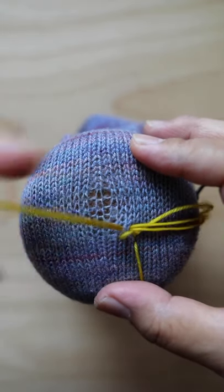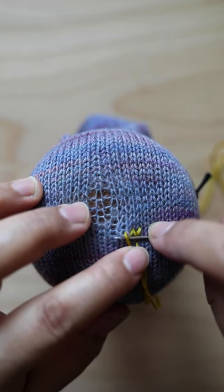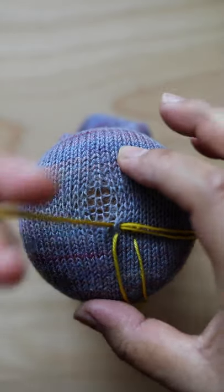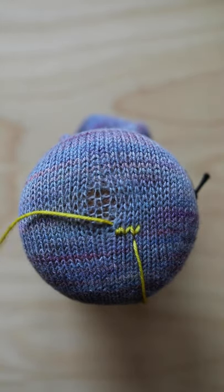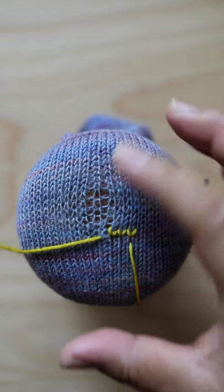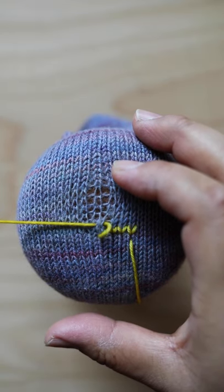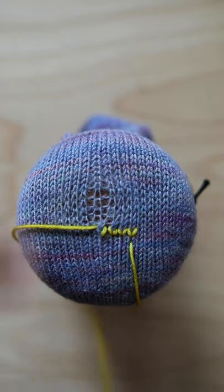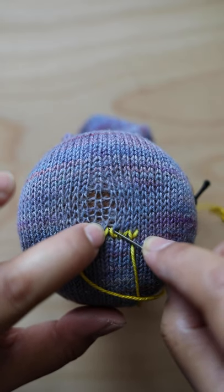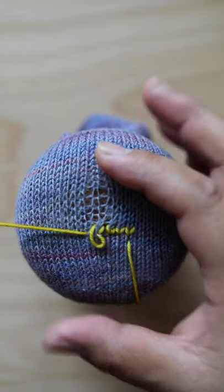So the same thing, you're going to go from right to left. And then you come down to the bottom of the V and on to the next one beside it. So you're just going to be repeating this. And now we are on that first area where it's worn in. If you find that when you're mending this area there's a bit of a gap, because sometimes the hole is too far gone, when you do the next row, that will hopefully join together. But if it doesn't, you can always do a little whip stitch or something. But let's see what happens.